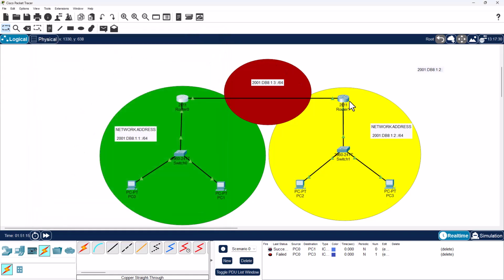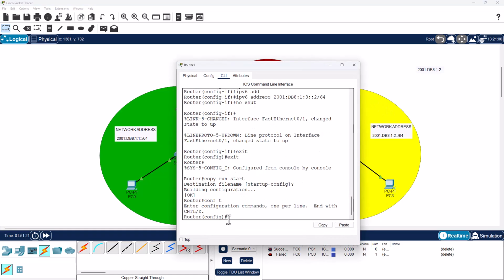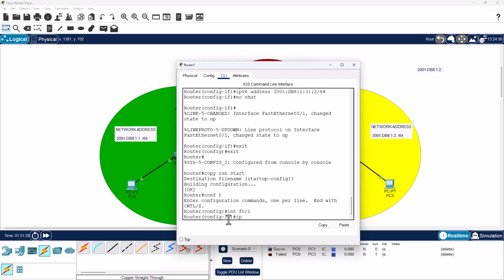Alright, and we need to go over to router 2 to do the same thing. So conf t, you need to go on interface 0/1, and we're going to hit ipv6 route, and this time we are going to do anything that needs to go to this address from here, 2001:db8:1:1::/64.